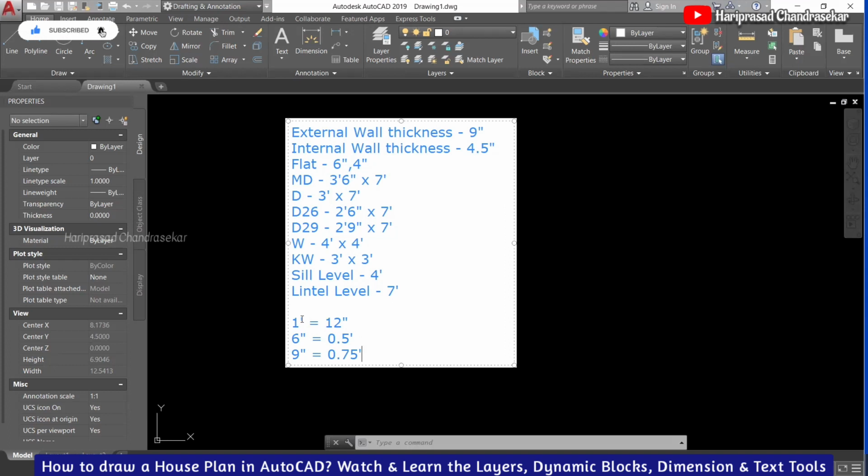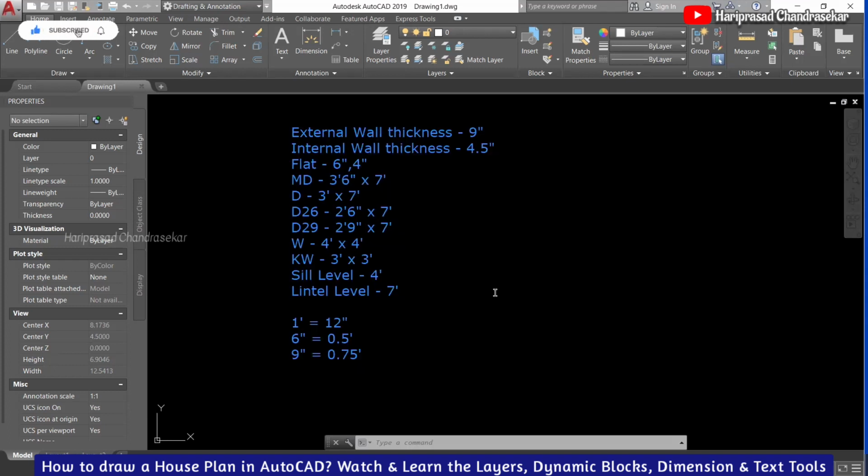Mostly you can put feet and inches so that you get it automatically. We can also put 4 feet 6 inches as 4.5 feet directly. So this is what you should remember.